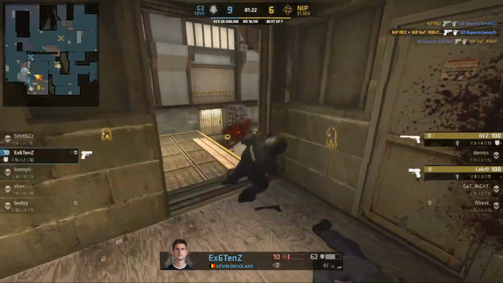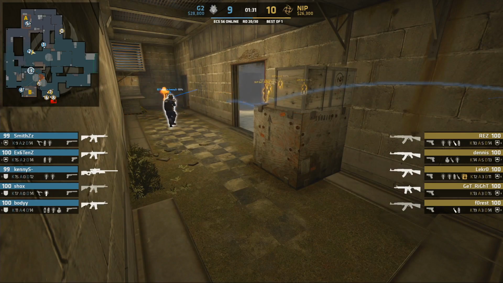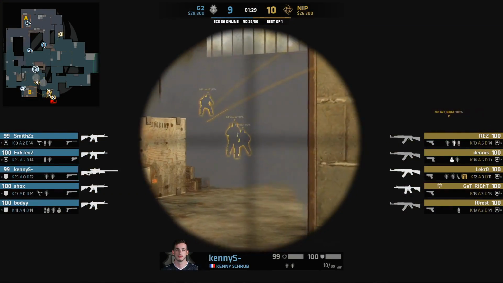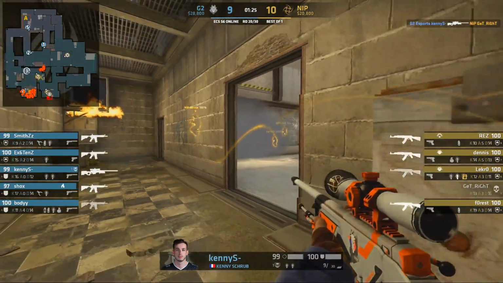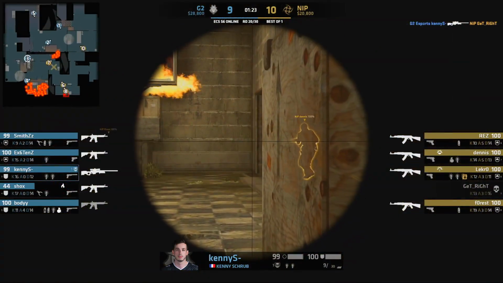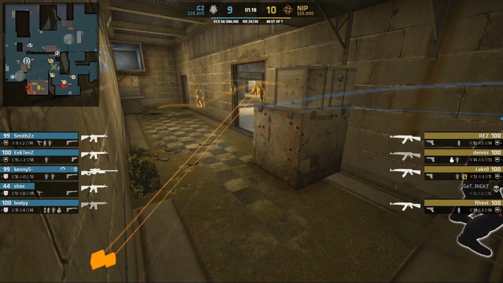Existence into trouble. Checkers with AWP. And again, Get Right's been throwing that smoke every single round. So they don't necessarily know how much is going on behind it, but they hear everything. Kenny S with 1. This is a really good spot to play the AWP from. You have to hit your shots, but it's very difficult to trade you, and you buy so much time.